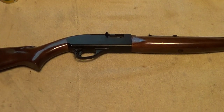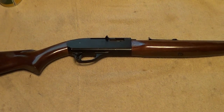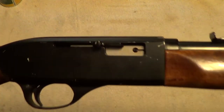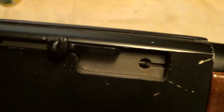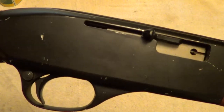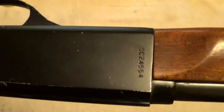From the late 50s up until the mid 70s, Colt made a number of 22 rifles including the Colteer, the Stagecoach, and the Courier. This one is a Courier. Now these were an inexpensive rifle. They had a painted aluminum receiver, which you can see is pretty easy to get scratched up. This was what I believe the last 22 rifle that Colt made during that era, made from about 1970 up until the mid 70s.